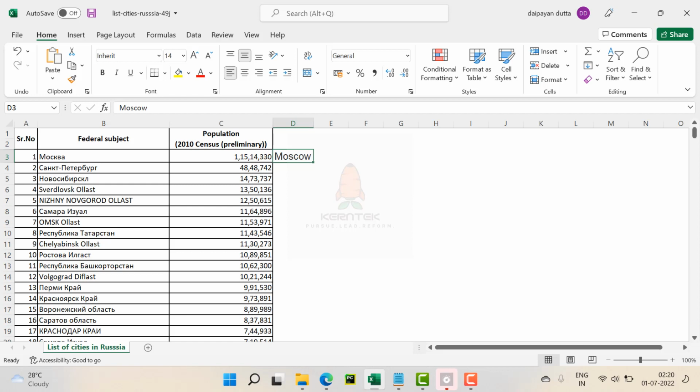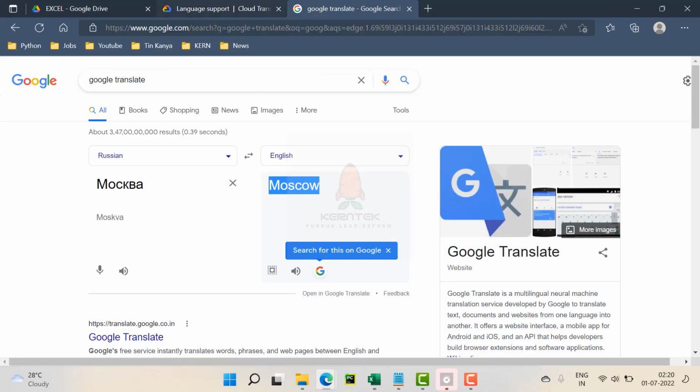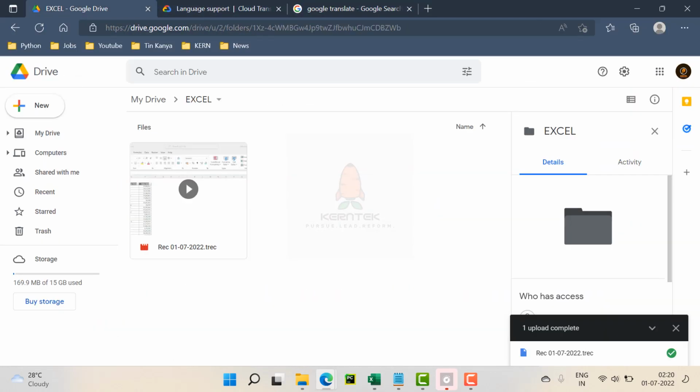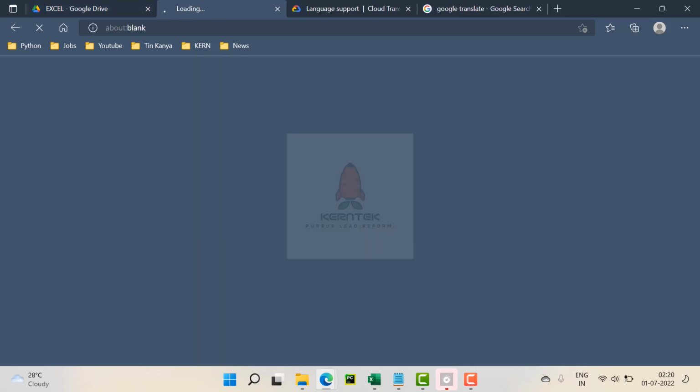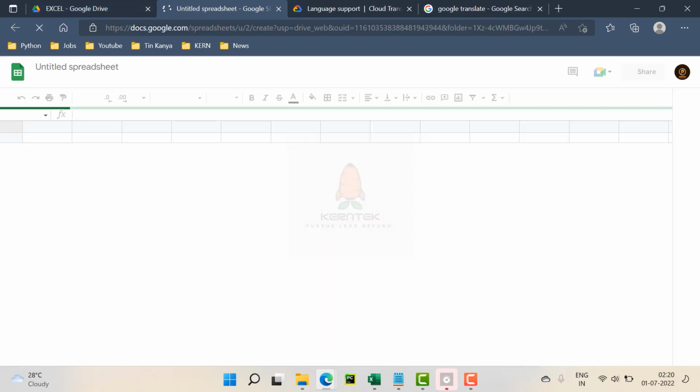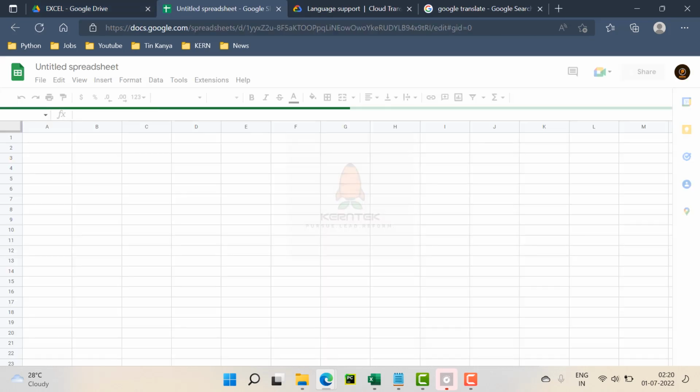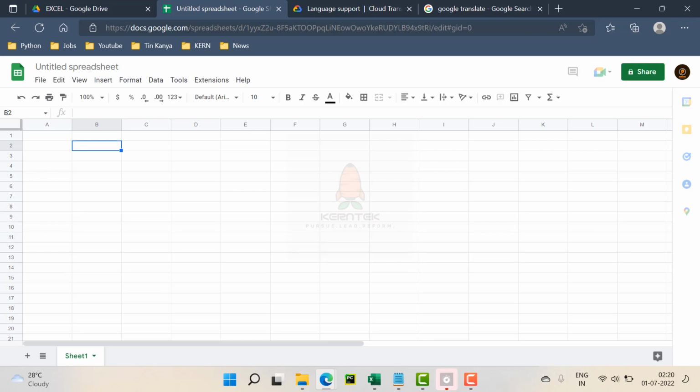Normally what we do is we use Google Translate, which has a very handy tool. So for example, we go to our Google Drive. Here, this is our Google Drive, and we open a Google Sheet. So we have a blank Google Sheet open now.